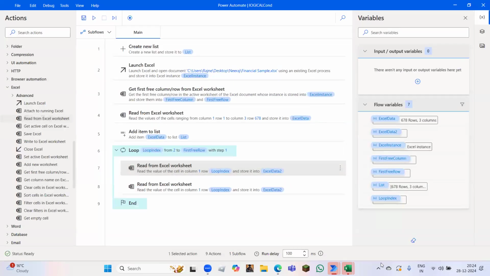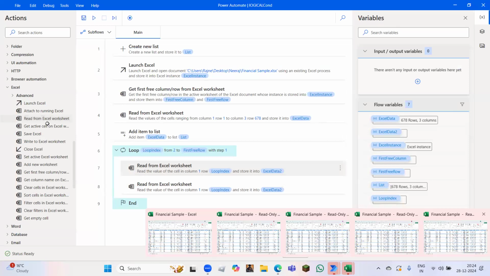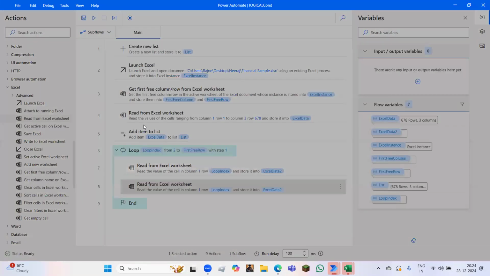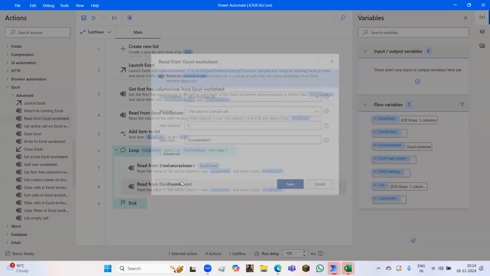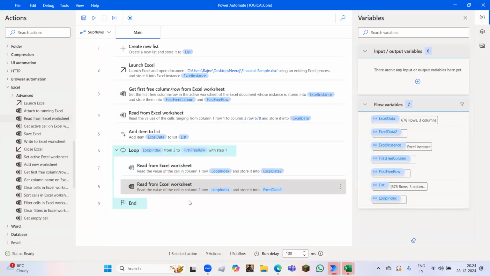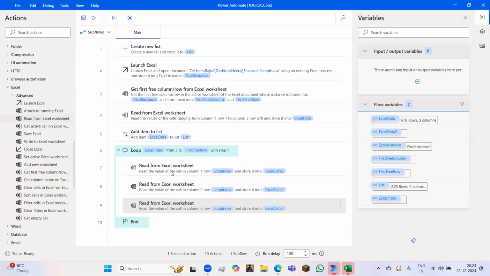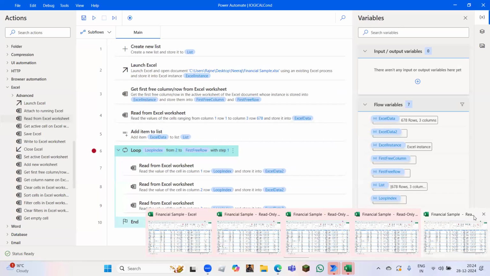My column number two is the country, so I will simply give the column position 2 here. Similarly here I will give the column position 3. I will not change the row because the row will loop one by one through each row. So if I use the toggle, because the data is huge.